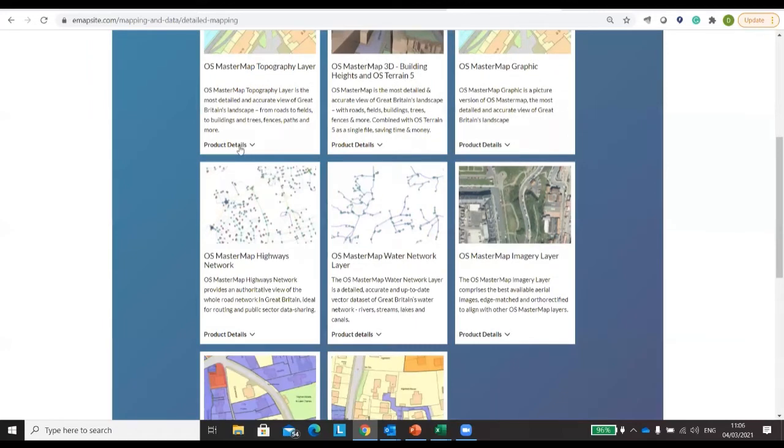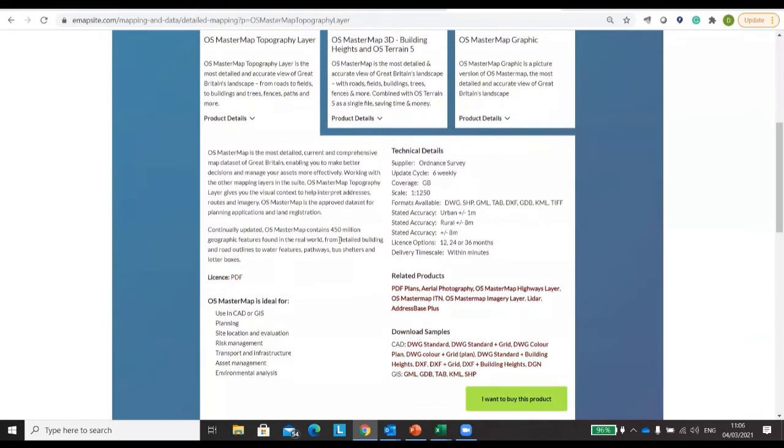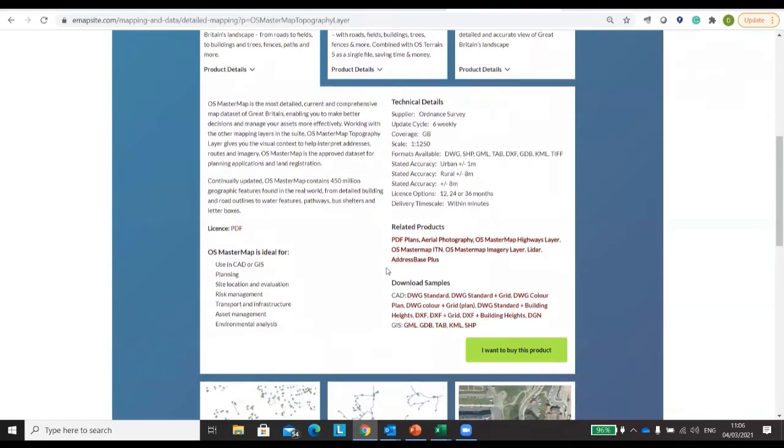So at this point, if I had to go into the standard MasterMap output, what we've created is sample cards on our marketing pages. So before you want to buy anything, if you want to check any of our products, we'll have downloadable samples for you. Over the years, we've added the DWG and variations of those. We don't charge anything extra for things like building heights in that DWG output. And when you're on the map shop, which I'll show you later, there's no additional viewing charges for you to see the MasterMap view before you buy. And I think that's a real benefit to Emapsite, being able to understand the site boundary, site location, and actually see before you actually buy that data.